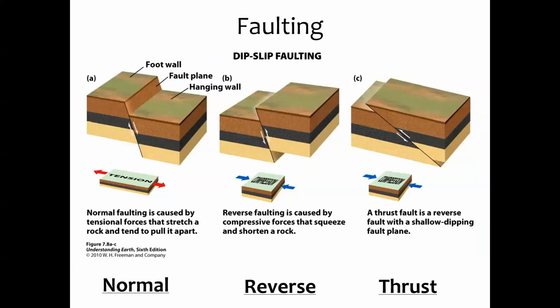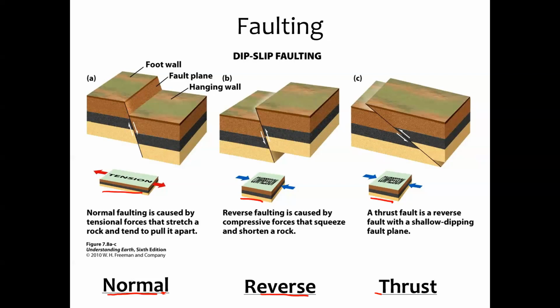We can talk about different types of faults, and these will come up at various points. So we should learn some terminology. Three types of faults that we'll talk about are normal faults, reverse faults, and thrust faults. And then we'll add in a couple more in just a second. Normal faults are created by tensional forces. Reverse and thrust faults are created by compression. And we can tell that by looking at the way that the rocks have moved.